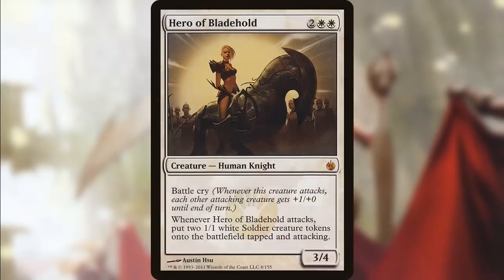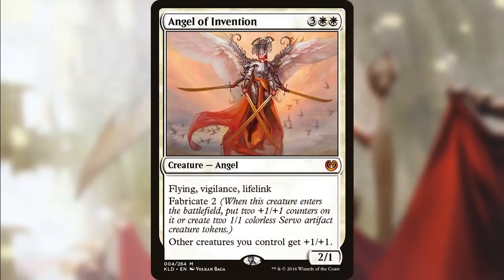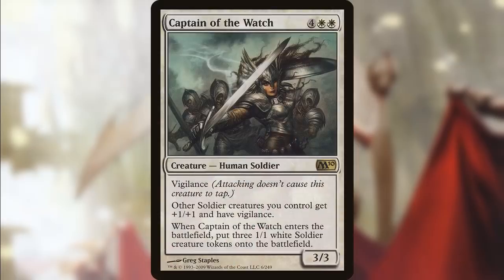Hero of Bladehold technically doesn't give an anthem, but Battle Cry just gives +1/+0 to other attacking creatures. She also gives us token production. Angel of Invention is a very useful card. If we want the tokens, we can get it off the Fabricate. If not, we just have a 4/3 Flying Vigilance lifelink creature that will give our other creatures a +1/+1 anthem. Captain of the Watch just gives that anthem to other soldier creatures, but you get 3 of them on our ETB.